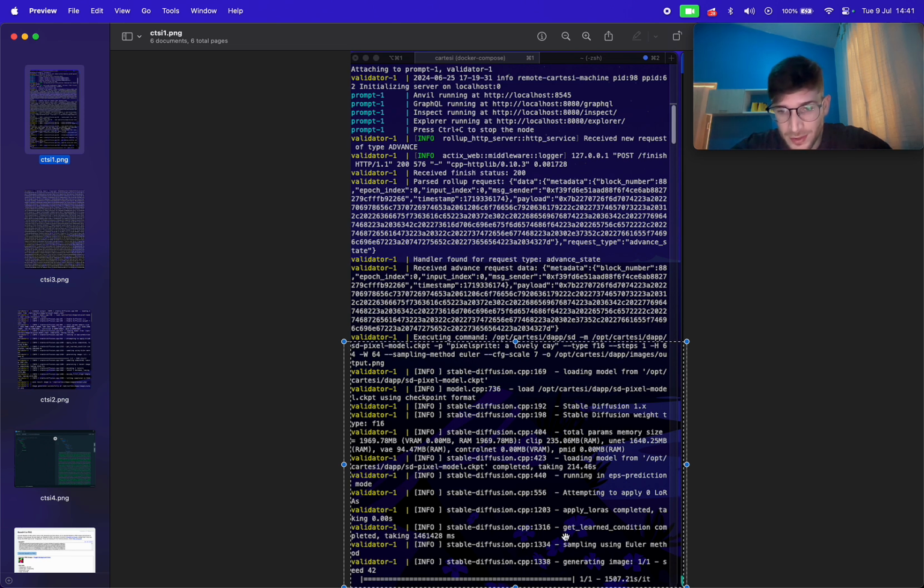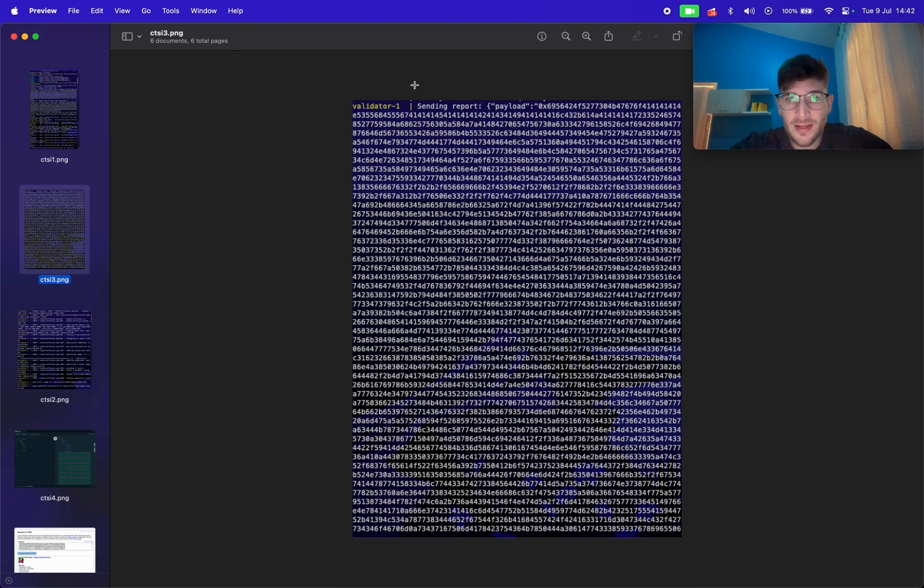You can see here that getting the learned condition took this amount of milliseconds. That is also a considerable time. You can see here the sending report, so the payload with the hexadecimal.